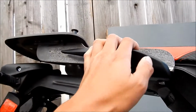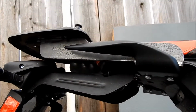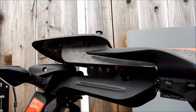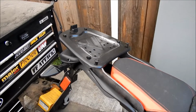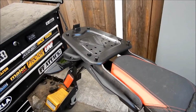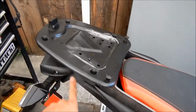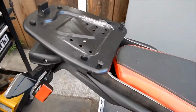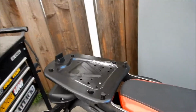So I'm gonna paint it with a semi-gloss black engine enamel. I forgot which, I think it's Duplicolor maybe, but hopefully that'll match the color of the bike, like the fender. I think it turned out good. My only issue is it's really heavy.